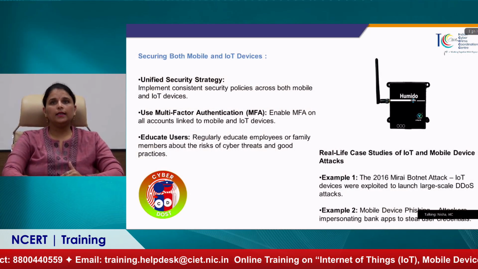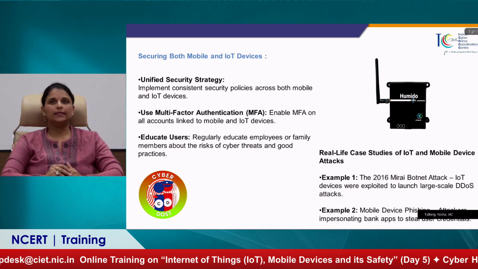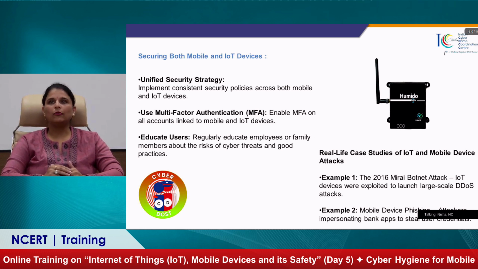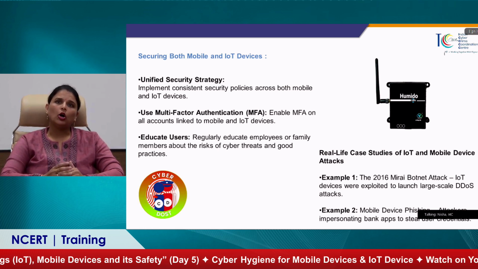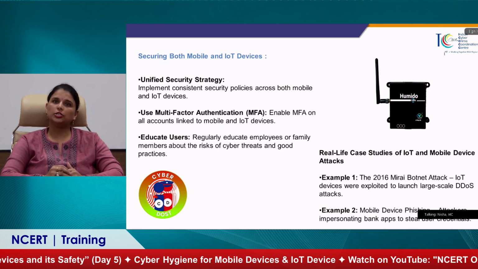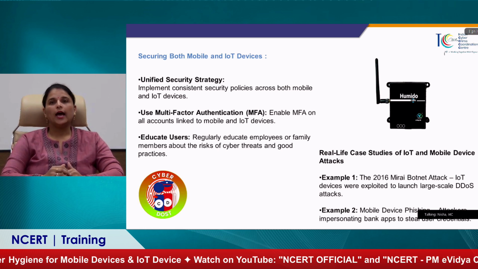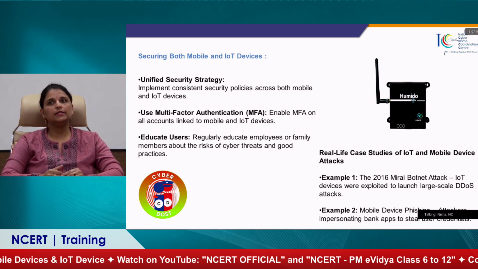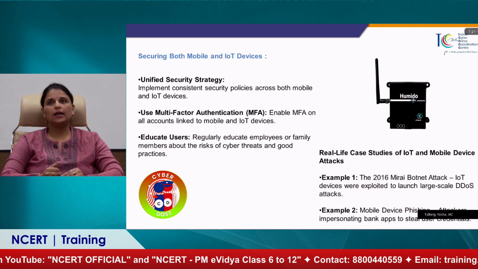The next topic is securing both mobile and IoT devices. Here I have illustrated some real case studies of how attacks have happened. IoT attacks are also not new. I gave an example of a botnet attack which exploited a large number of users, and a mobile phishing attack in which somebody impersonated a bank application and stole user credentials. So where do these things come from?